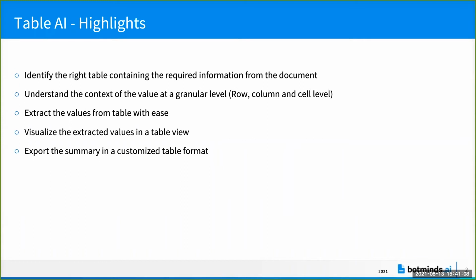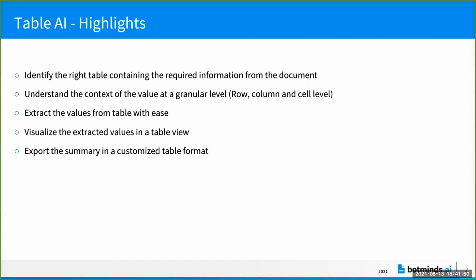The challenges we have there: the first challenge is to distinguish between the running text and the table. Because within a normal PDF, you might not be able to identify what is normal text and what is a table. So the first challenge is to identify what is a paragraph and what is a table within the document. Once you identify the right table, you can sort out whether this is the relevant table that you want to extract the information from. So the second step is to identify the table which is relevant for you. Then comes the next challenge.